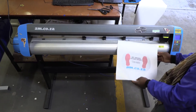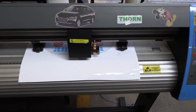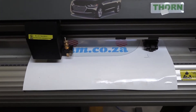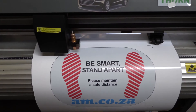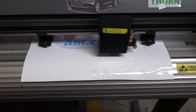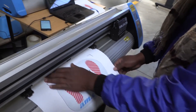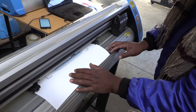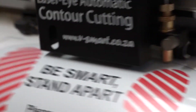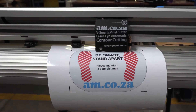This is the V-Smart semi-automatic vinyl cutter offered by am.co.za. Registration mark mapping is done manually on this machine, and the final product is brilliant. However, if you prefer an automatic vinyl cutter, the V-Smart Plus is the answer. This machine picks the registration marks up via a laser eye, maps the artwork out, and then cuts it out with great precision.